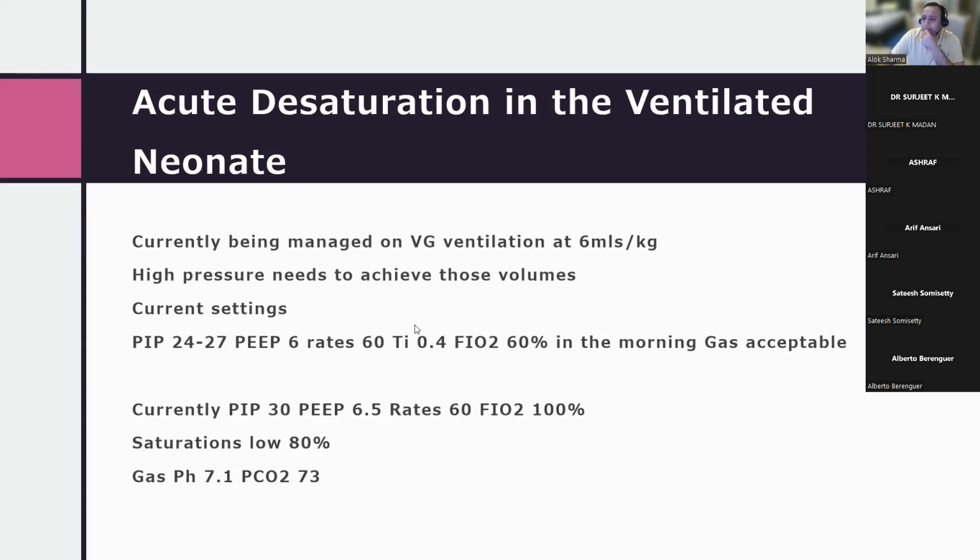So first of all, in this scenario, the baby is ventilated and acutely deteriorated. I would definitely like to first look at the mechanical causes, for example, dislodgement of the ET tube, or blockage of the ET tube, which is quite common in neonates. You have equal air entry. You have examined the baby, and to a point, you're a little bit confused.